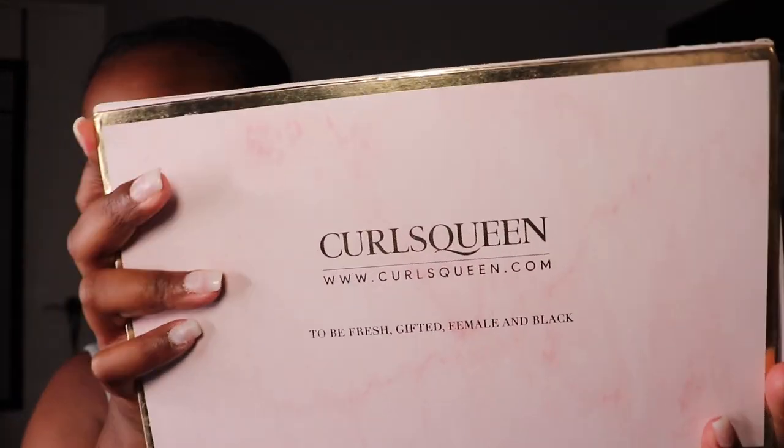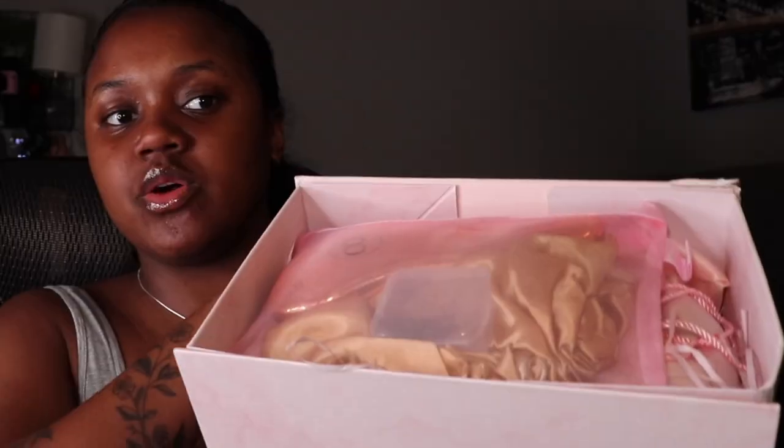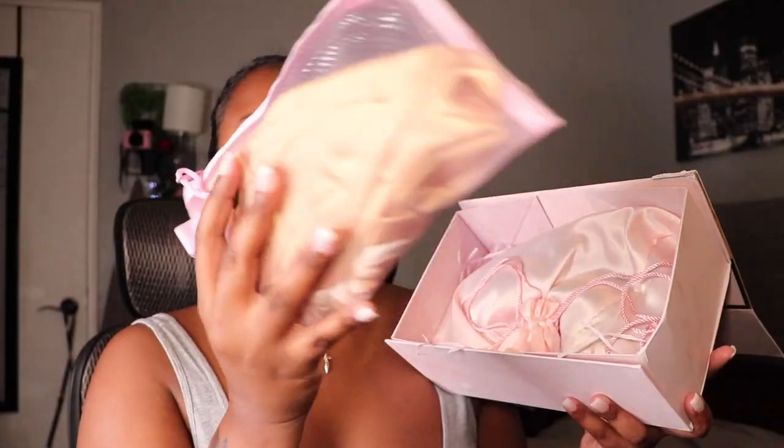Super cute packaging. I love this pink marble box and then the cute little brown ribbon on it. I might keep this because this is really cute. Okay, let's open her up. Magnetic. Ooh, very nice. I come with a little pouch full of goodies. Looks like I have a brush, a bonnet, and some replacement clips.